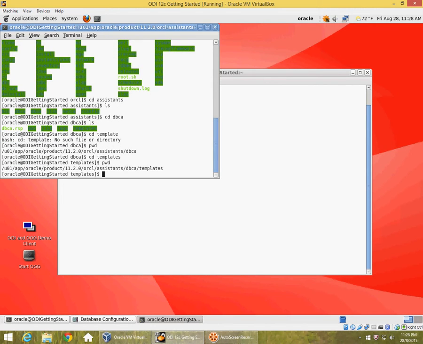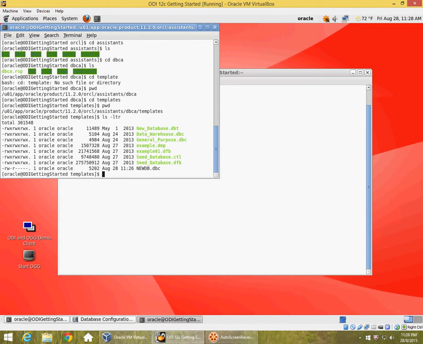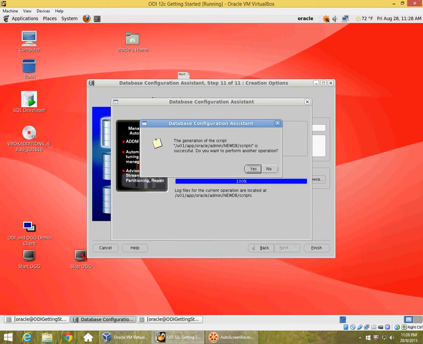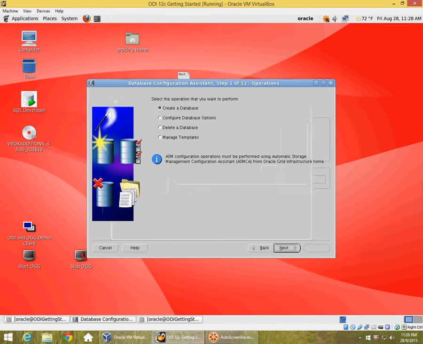So this is my directory location, Oracle Home assistants dbca templates, and you can see newdb.dbc got created today. That's a new template, and these are all the standard templates which are already available. So let me go back to the DBCA screen. So we saw that the scripts were created in this location and the template also got created.